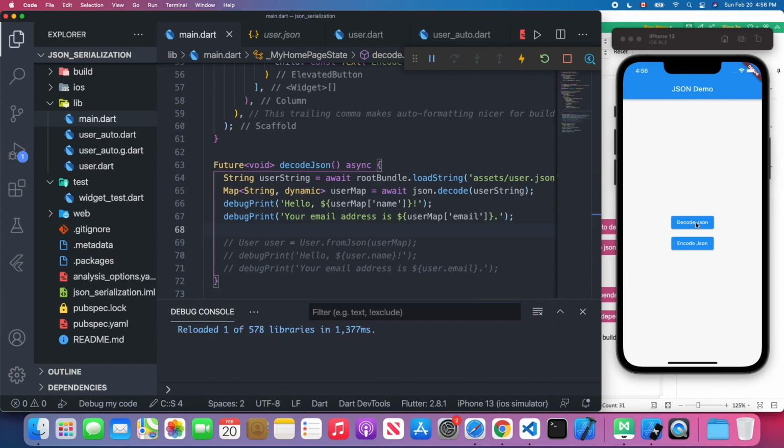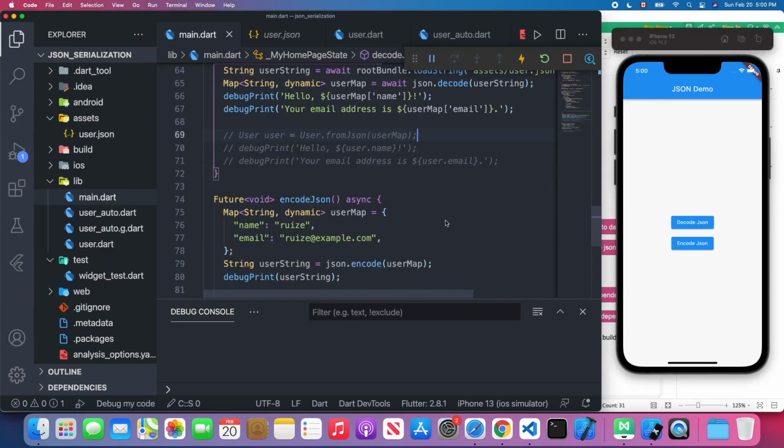When I press this button, you will see we successfully get those values inside our user map. The name is my name and the email is my email. It successfully converts this user JSON string into the Dart map.